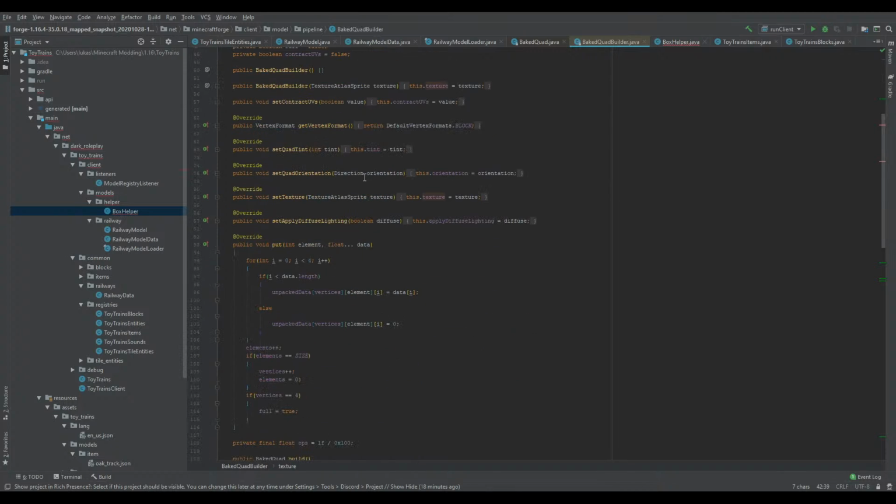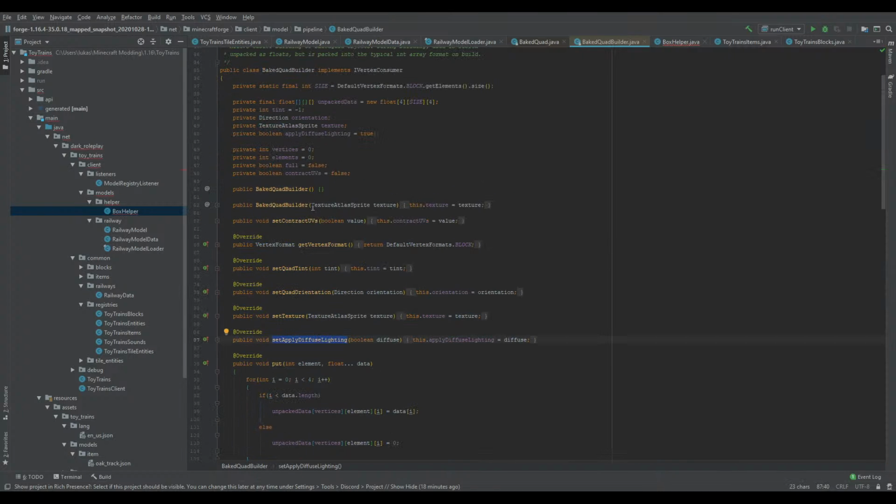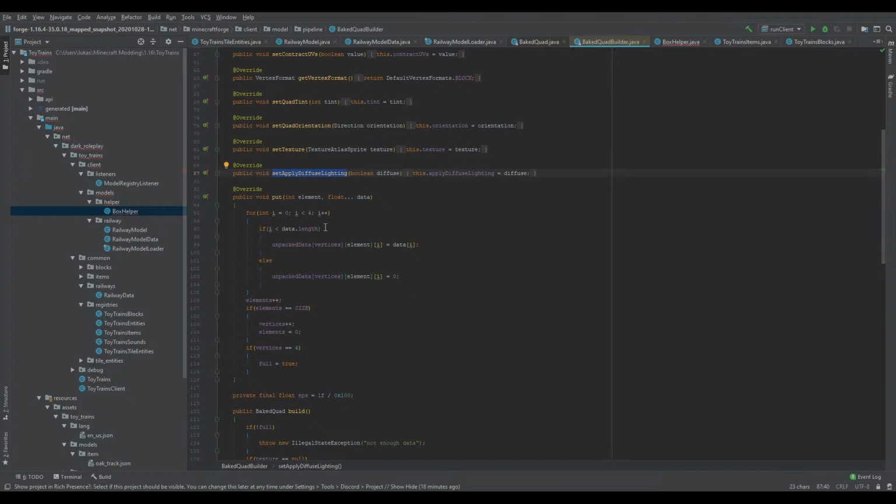I hope at least. I guess I can keep most of the stuff to default. Yeah, kind of.